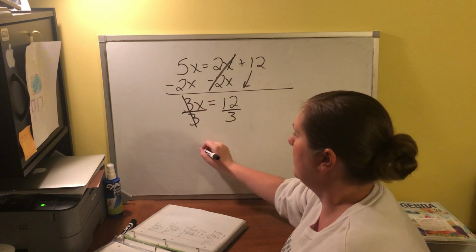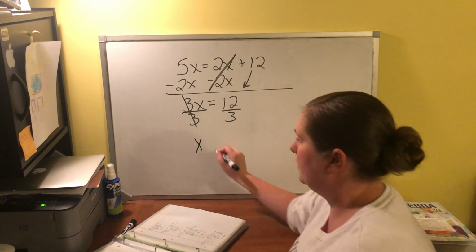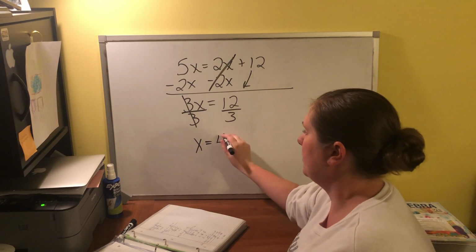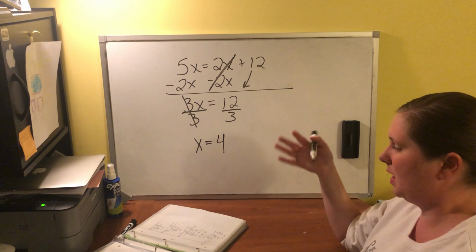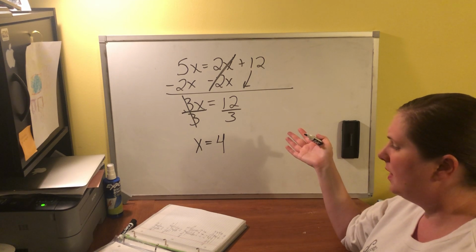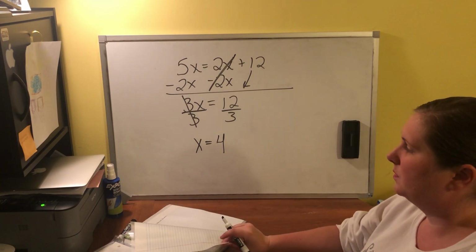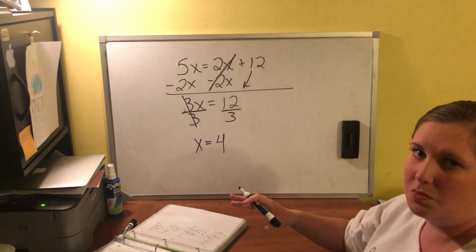So 3 divided by 3 is 1x. That's perfect. You can write the 1 if you want, you don't have to. And then we're going to simplify. 12 divided by 3 is 4. So like I said, this is an easier way to kind of handle that. Like I said, you can use it if you want to. Or you could use that multiplication property, but with dealing with whole numbers, that's going to be more work.